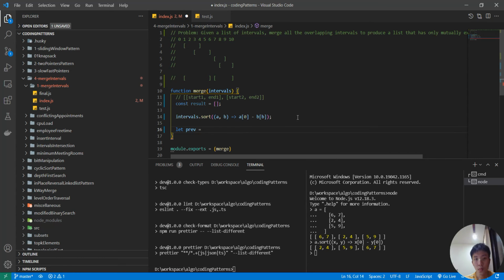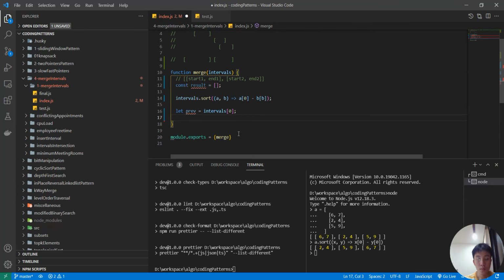So next, we want to store the previous, which is the first interval. The first interval is intervals at index 0, right? That's the previous. So we want to start from index 1 and go all the way to the end of the interval list.